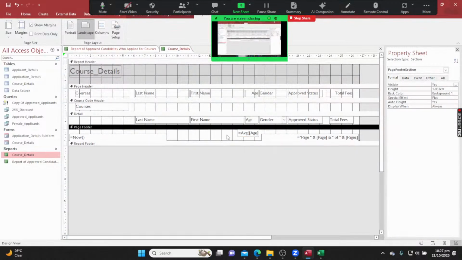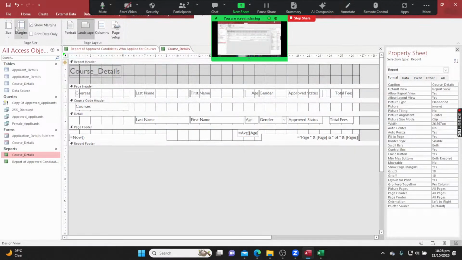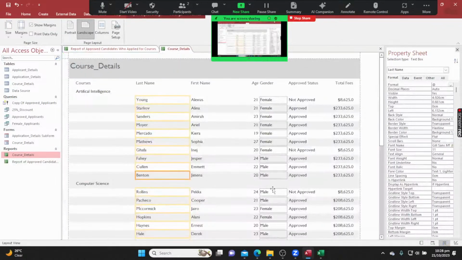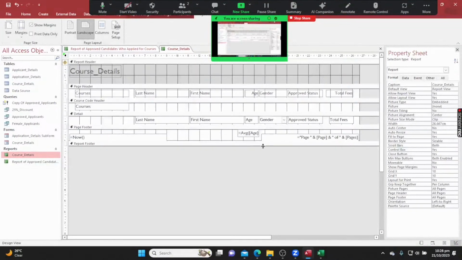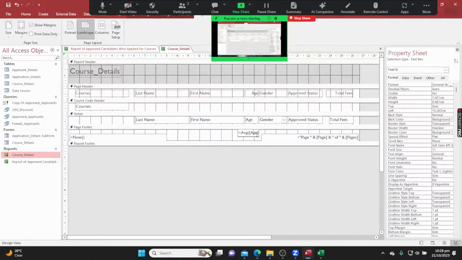Put that there. Then now we're going to put it in a view, and you're going to see that we have, why is there an arrow? It's not supposed to be an arrow. It's supposed to be the actual average of the ages on top here.